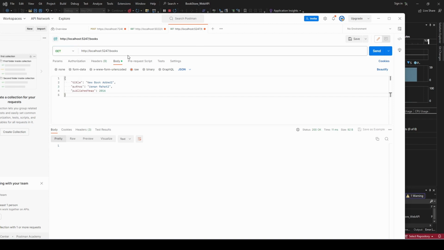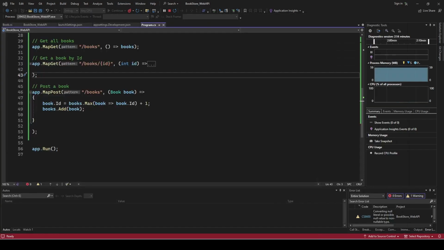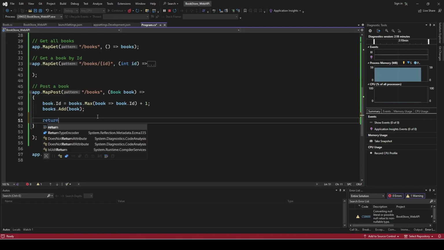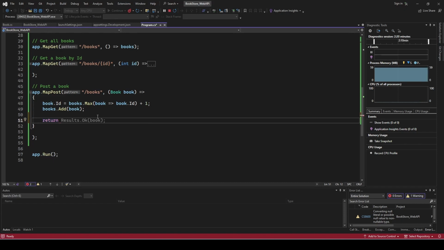But we'll achieve that now. If I just point it at four, as you can see, this has been assigned number four. So to achieve that, what I can do is return results.